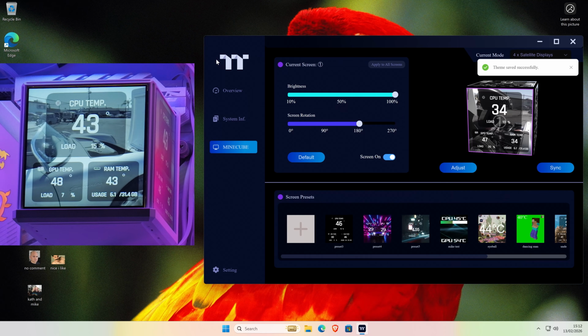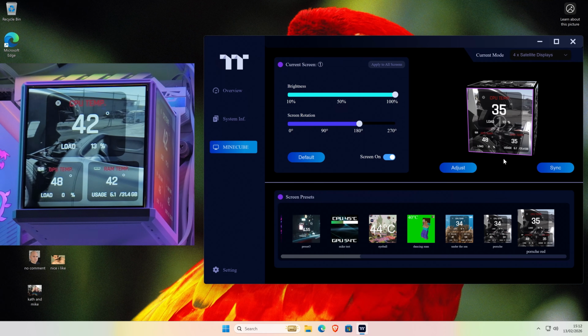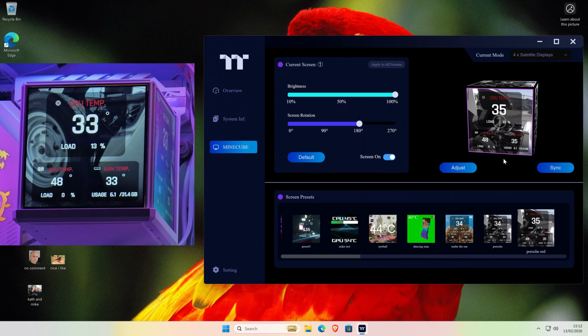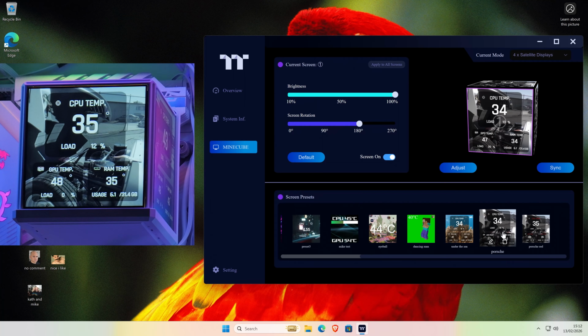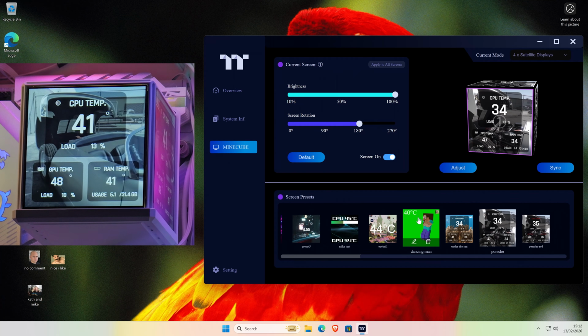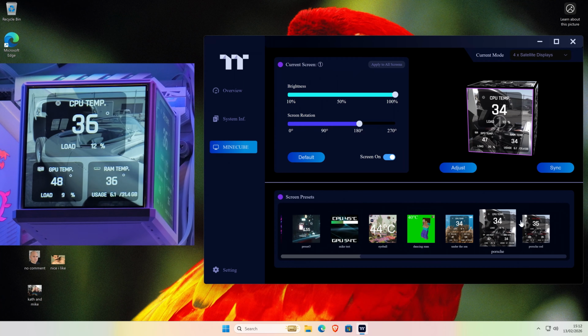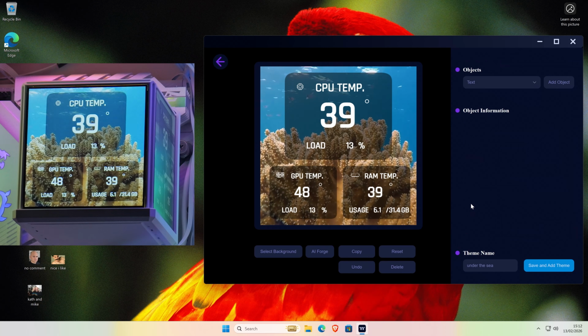Now we can go back, and if we scroll along here to our themes, we've got our red one, and we can apply it. So now we've got red text, which actually looks pretty crap, so it doesn't stand out very well. So we can just go back and choose our existing one. As you can see, there are a lot of things you can change in here. You can go absolutely nuts. It's going to be one of those things that if you're a creative person, it's going to be awesome.